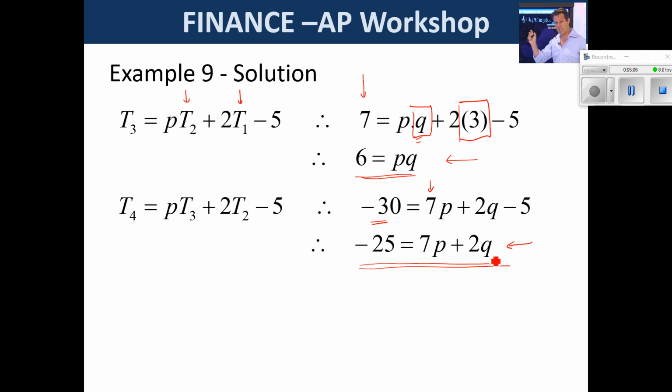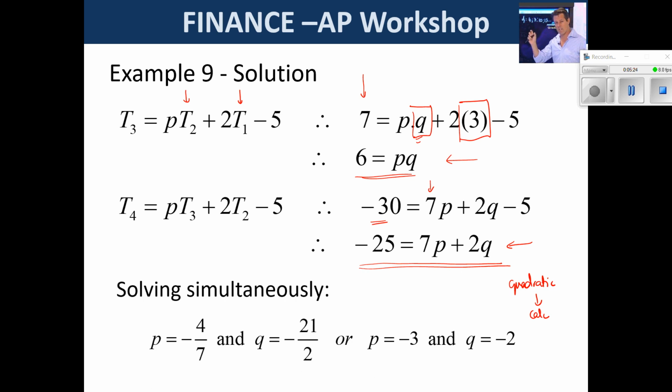My advice would be to isolate the Q, substitute into the other equation, which you're going to notice you get to a quadratic. As soon as I get to that quadratic, I'm going to go and use my calculator. But I haven't gone and shown all the working. In your own time when you watch this video again, please make sure that you do get the right answers. I've used a calculator, and so you get a value of P that corresponds with the value of Q, and you get another value of P that corresponds with a different value of Q because it was quadratic.